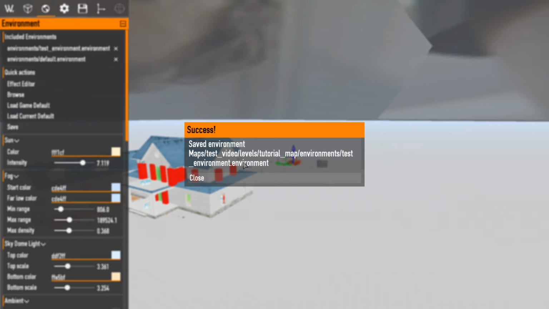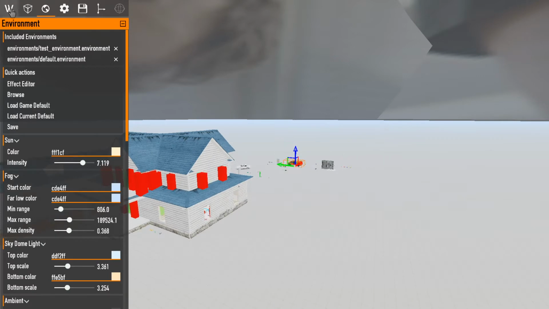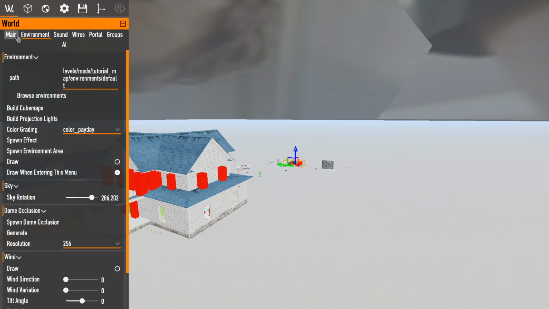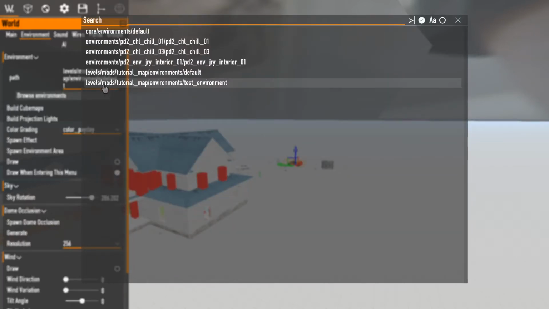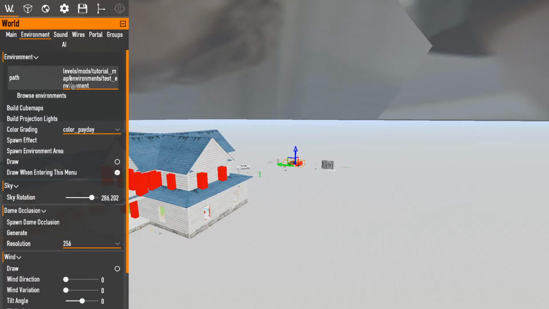This text right here is very important. You can copy that text down, or you can just take a screenshot of it, which I'm going to do. There you go, took a screenshot. So close that. What you do with this is you go to this W tab, environment. You can see right here, I browse this environment. It does show up there, but sometimes it doesn't. Alright, so you can click this, and it's there. Boom.